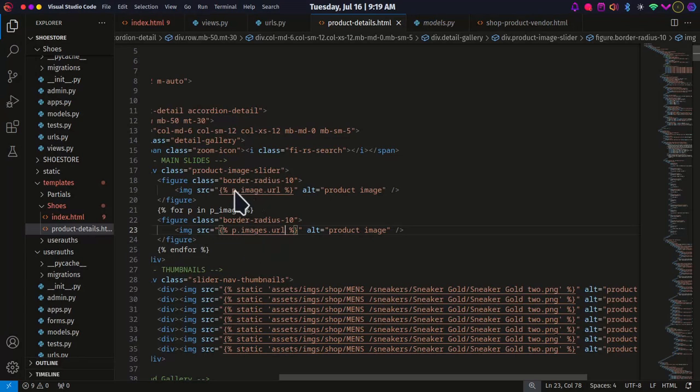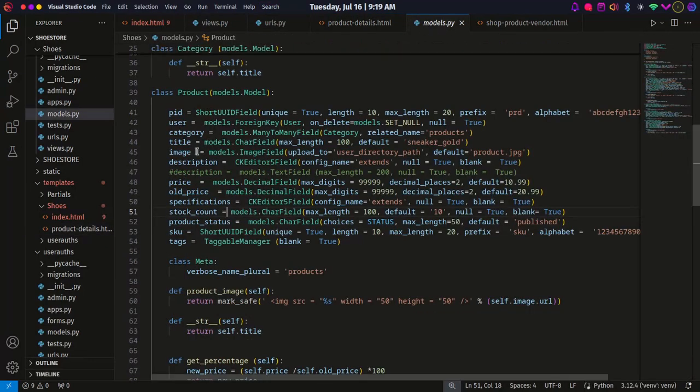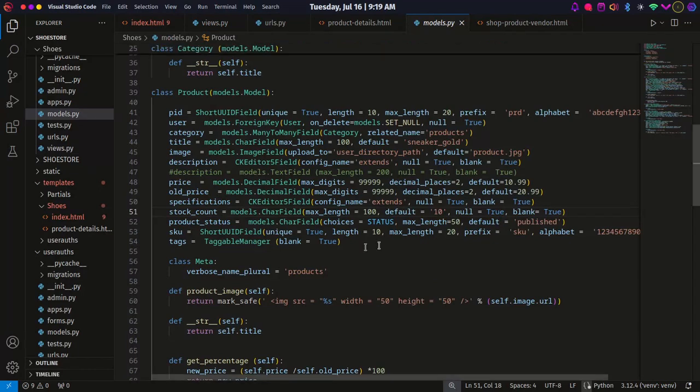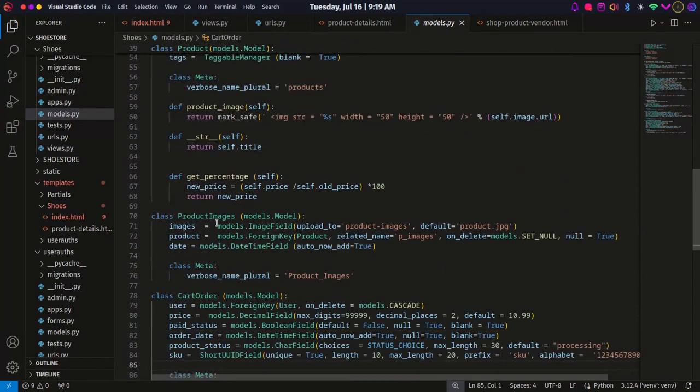Now when I say for p in p images, here we said p images, product dot p images dot all. This p images, we provided it as a related name on product images, related name p images. That's why we're using it. So for p in p images, and then the variable name we defined on p images, it's images.